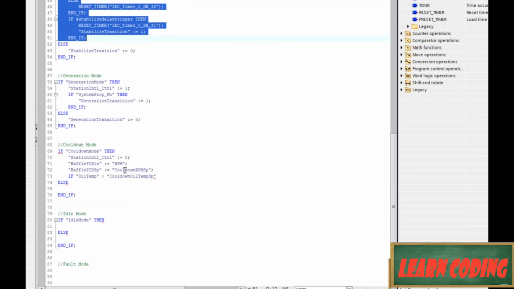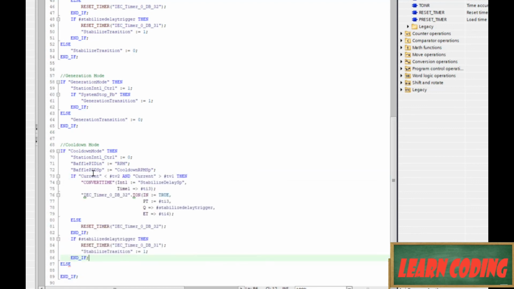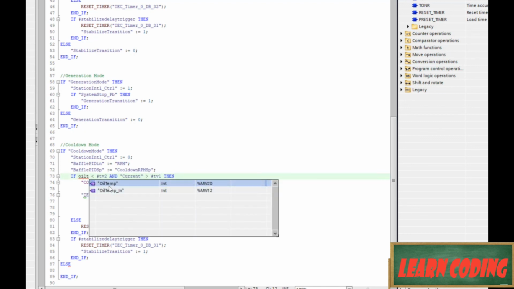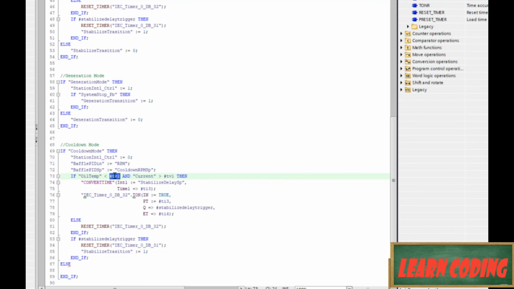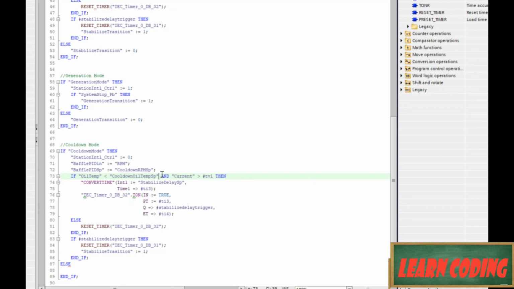So I'm just going to snatch that from there, come down here and paste that in. Okay, so if we're looking for oil temp is less than cool down oil temp set point, we don't have any other conditions, so let's get rid of that.